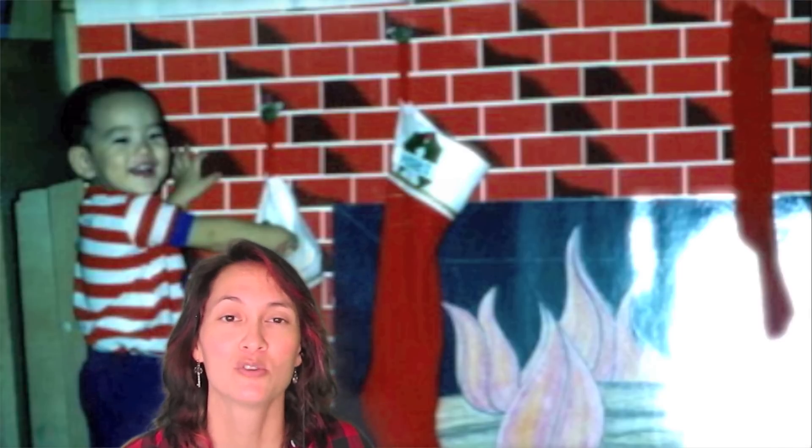This is one of the first fireplaces that I put together. It's very easy to do. They sell rolls that look like brick. You can tape that on your wall. And then if you don't mind putting screws in your wall, they have cup holding screws that is perfect for hanging stockings. And as you can see here, I just made a little poster that I put up there for the actual fireplace part.